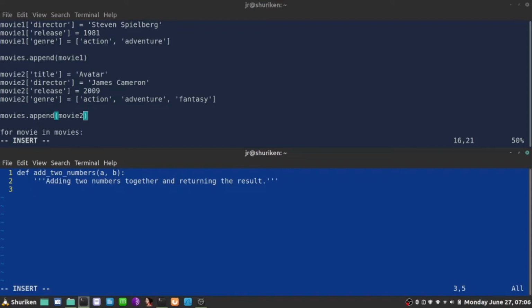Now, I can create a third variable inside, and if this function is supposed to add the 2 numbers together, I'll say c = a + b, and the second statement could be return c. Or I can just do return a + b. But let's see what it does now. So I have 2 blank lines here indicating the function is already finished. And how do I call the function?